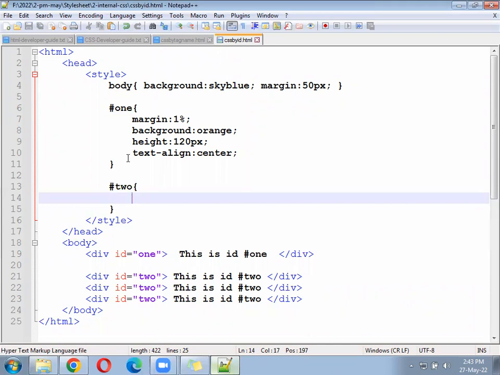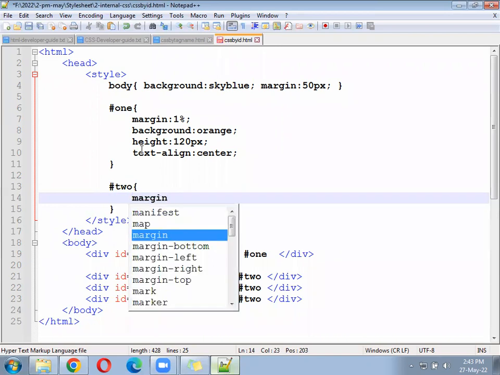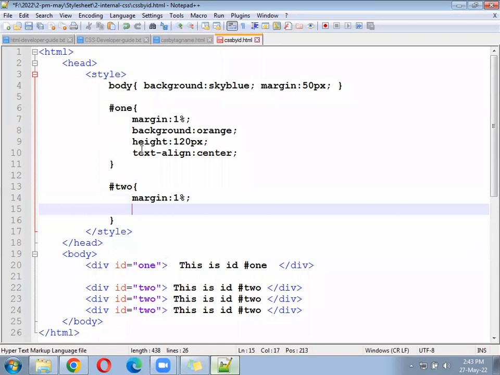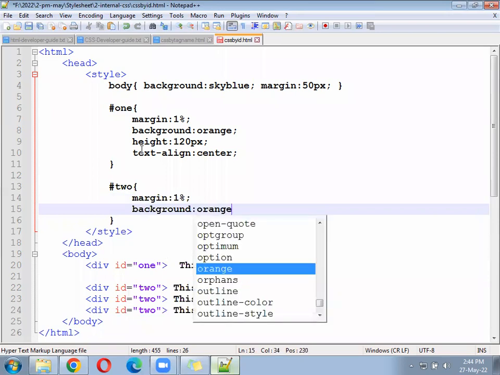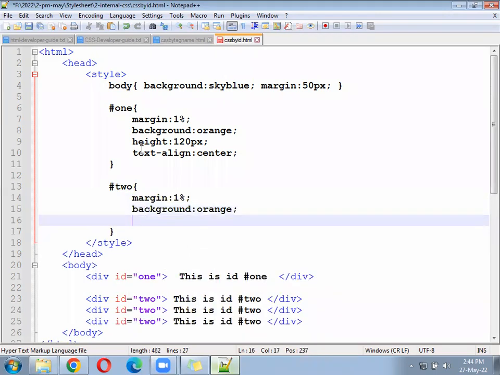In #2 also, margin will be 1%. Background will be sky blue color. Sky blue already we have on the top. Pink we have already. Orange we can give. Orange already we given here.